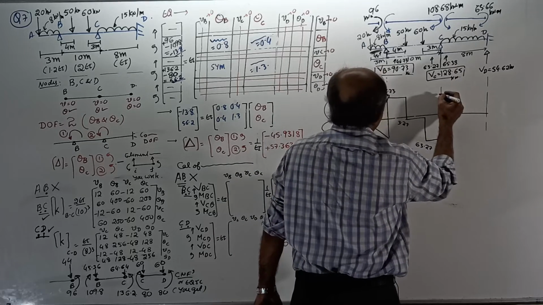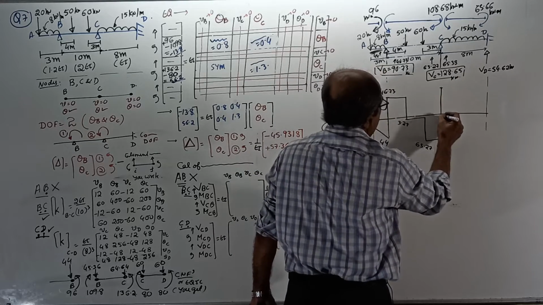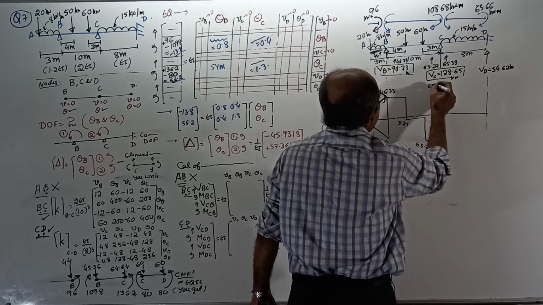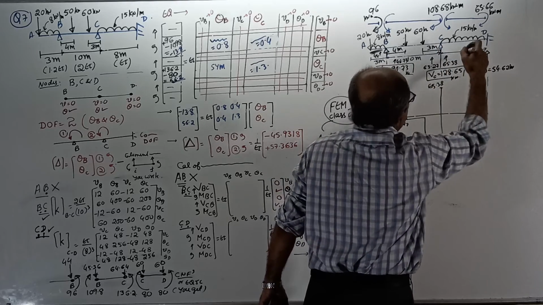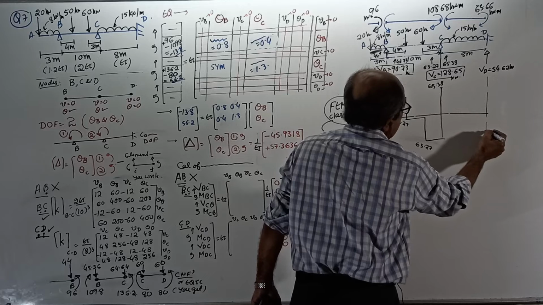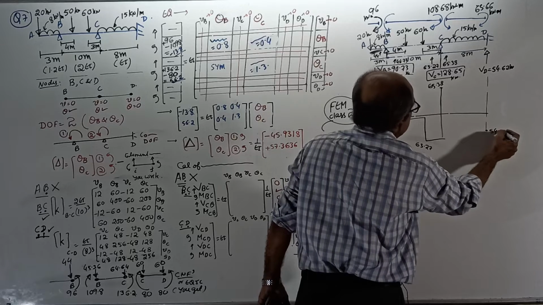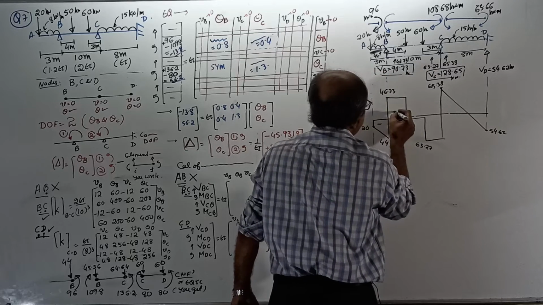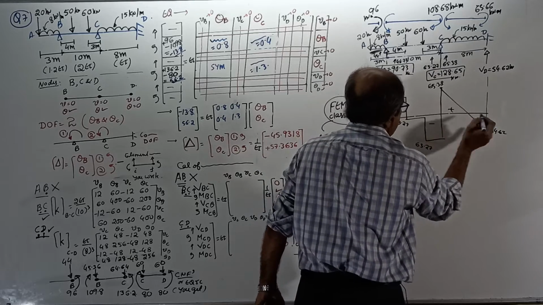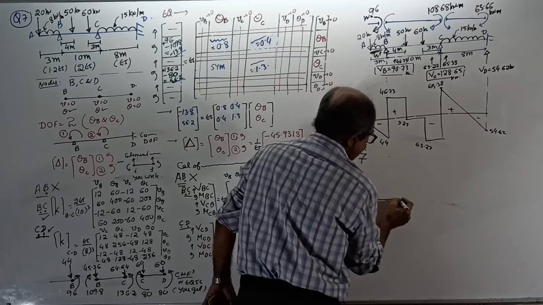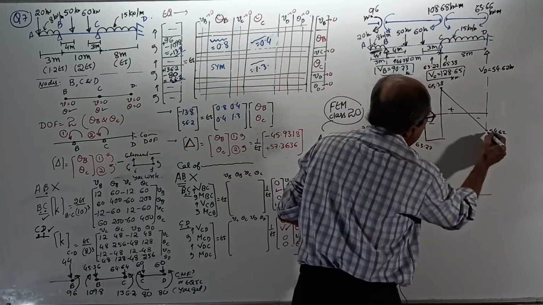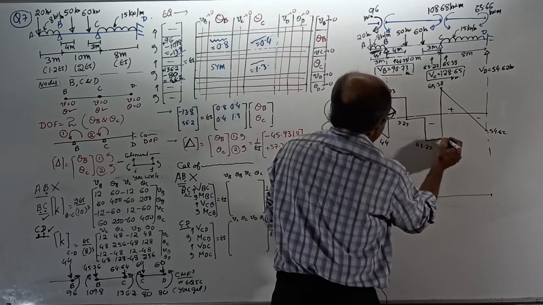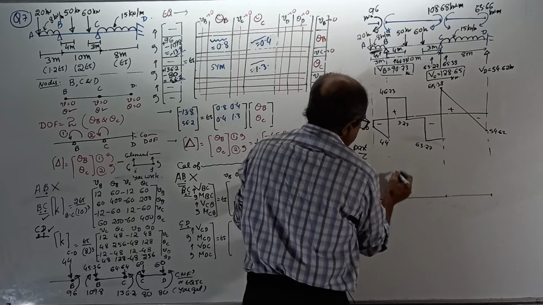It has to come to 65.38. Why should I bother? 65.38. Down by 15 into 8. When you reach here, it will be 54.62, joined by a straight line. Okay. Minus, plus, minus, plus, minus. Bending moment diagram. I told you already. Some importance is there now. I already told you, I will not tell another principle.